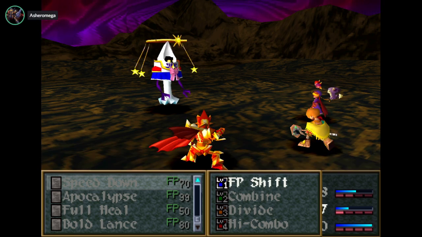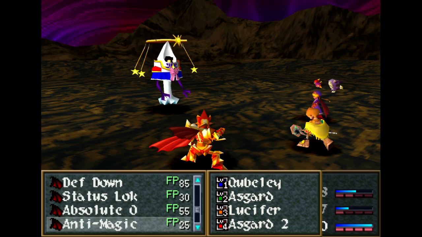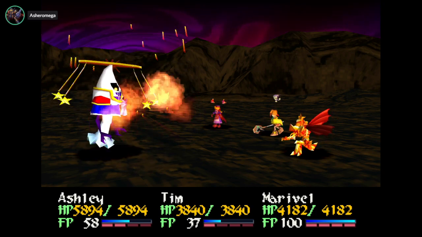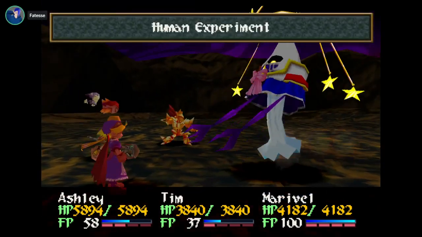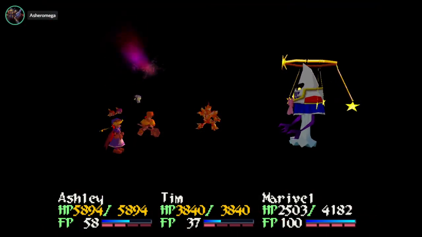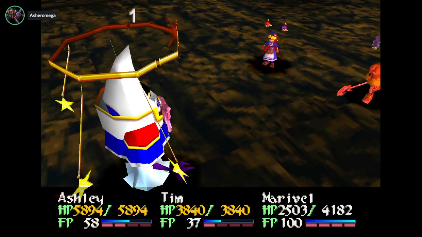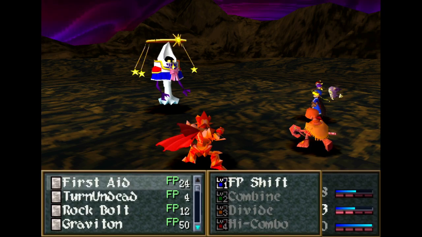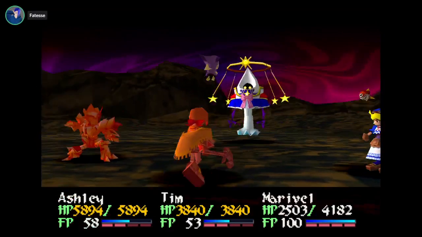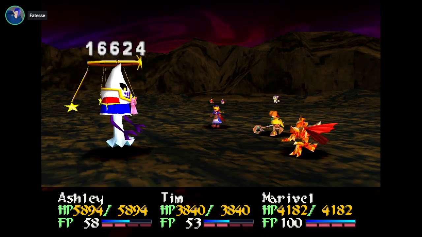But nah. We have Tim smack it. As for Maravel, Erg Phaser is currently probably the best option for her. Is that unaspected or light? Unaspected. Erg Phaser is a non-elemental magic attack. Nice. And admittedly, it still has that weird tied to HP bullshit. What do you mean? She actually does more damage when she has max HP than when she has less. Oh, okay. So it's got the Final Fantasy VI Ultimate Weapon effect. Yeah. I can respect that. That's cool.